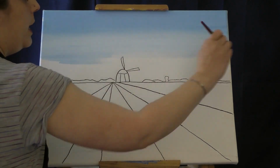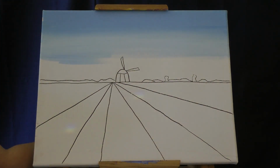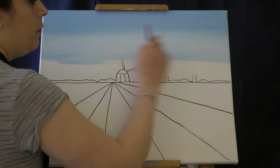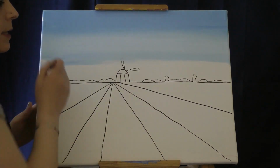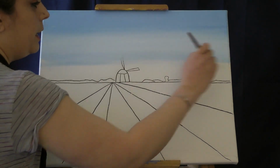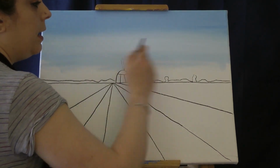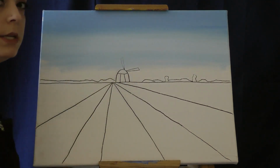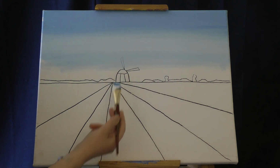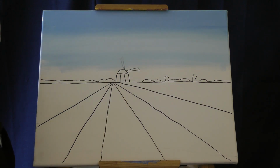Now that we have some white on our canvas here, it will be easier to blend this lighter blue together. Sometimes when you don't have enough paint on your canvas, it can be hard to blend the colors together, so that white helped us out. I'm painting right over the lines that I did. If you are worried about losing your pencil lines, you can go over them a little bit darker. Because this windmill is going to be a dark brown and almost a black, it's okay if we go over it with darker pencil lines because the colors we're going to use are going to cover it up anyway.